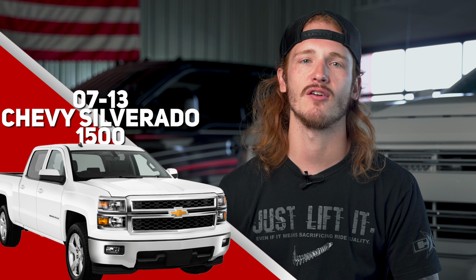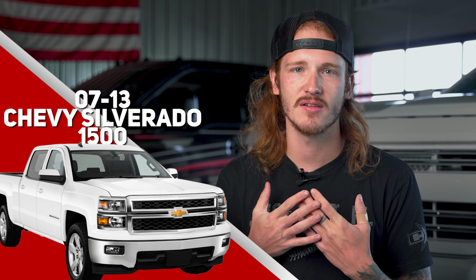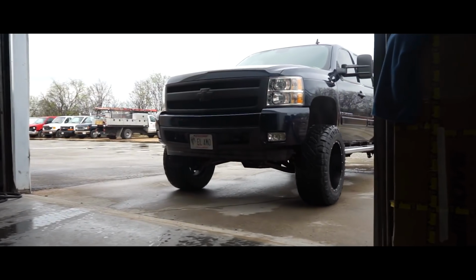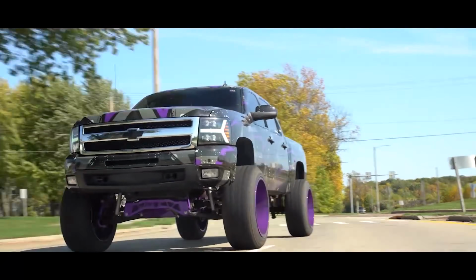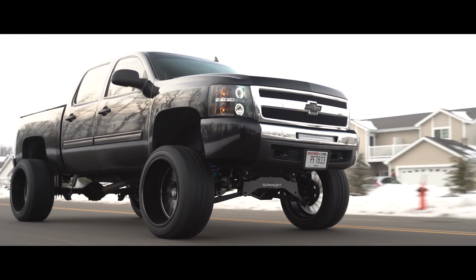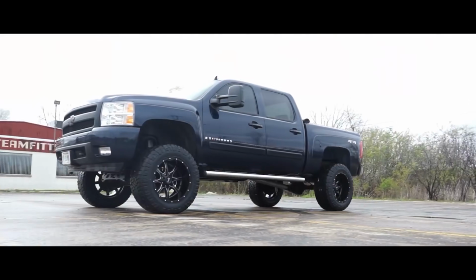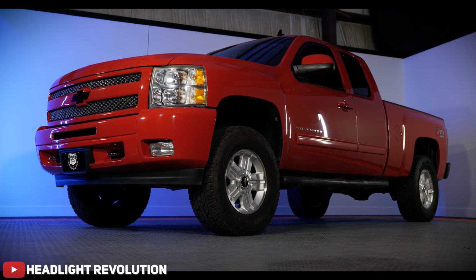Next up, and in no particular order, is the GMT 900 Chevy Silverado 1500. Personally, I prefer the Sierras a little bit more in the same body style, but you see these 07 to 13 Silverados everywhere. A good engine and lots of aftermarket support make these great to go after. I mean, we have like 4 of our employee show trucks here at the shop that are all running the same body style Silverado. They're a great newer truck option that doesn't feel dated, has a lot of technology put into them, more power than previous generations, and they aren't crazy expensive.